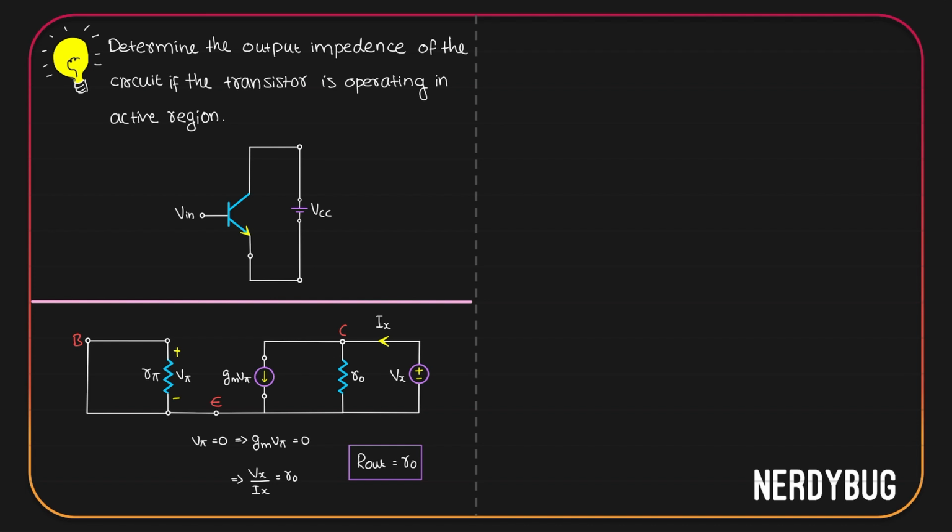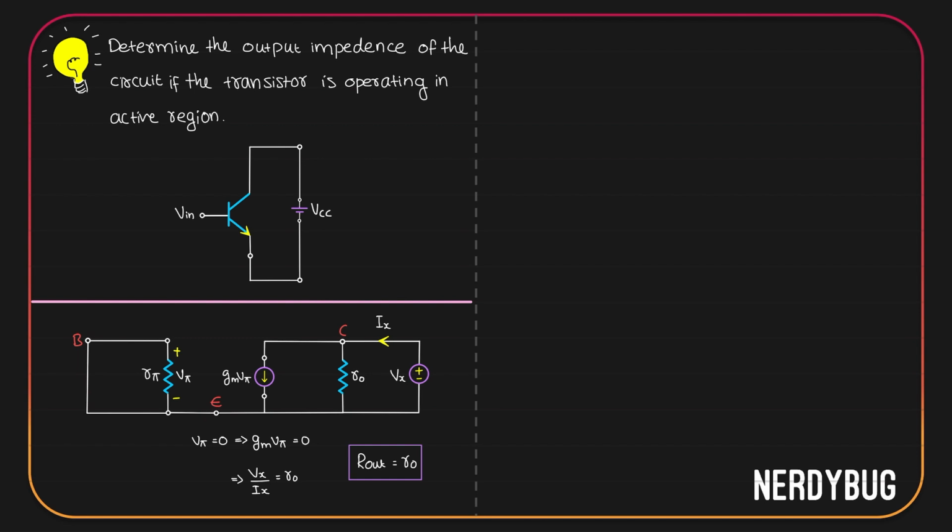Let us do something here that we have already done before. Let us assume the potential at the lowest point here is 0. That means the potential at all these points is equal to 0. We can consider it as our ground. We can define every other potential with respect to that. For example, if this point has 0 potential, then I can easily say this point has Vx potential. Why? Because the potential difference between these 2 points is supposed to be Vx. So in this particular circuit, the emitter is at 0 potential, base is also at 0 potential. We can say the emitter and base are grounded.